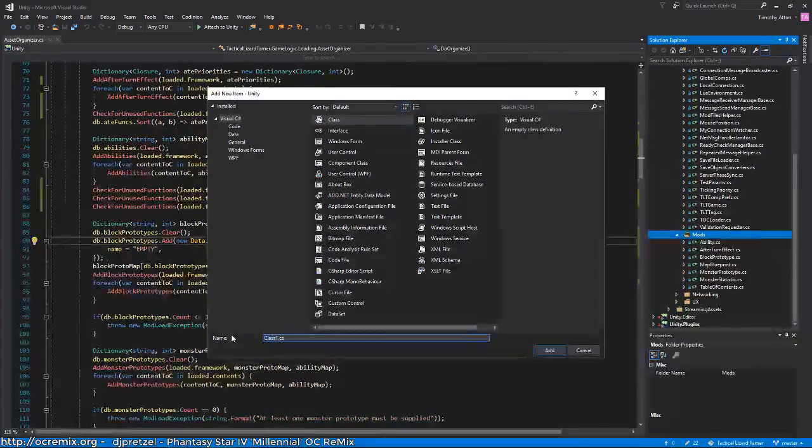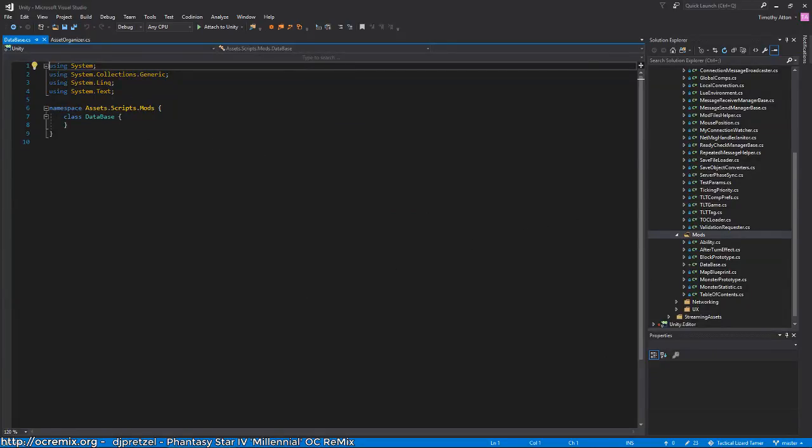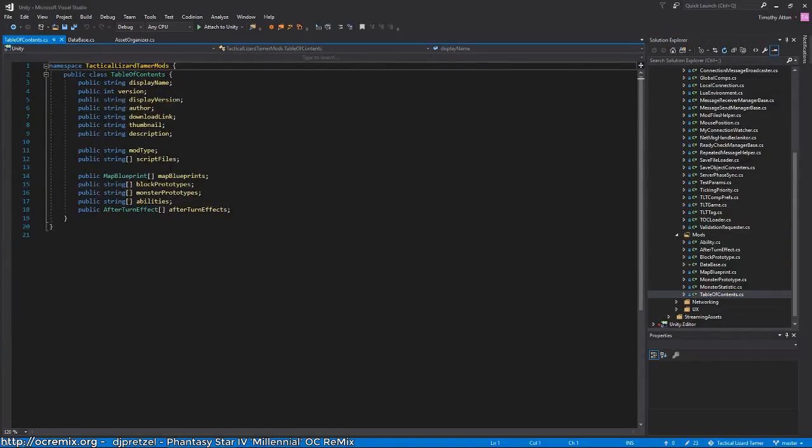I guess a database. I'll go with that for now. And then table of contents, yeah, we need to leave.